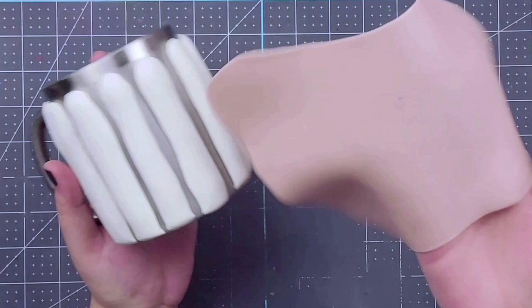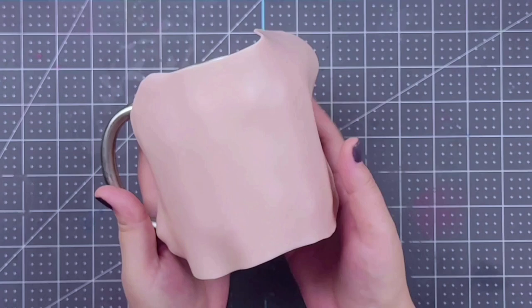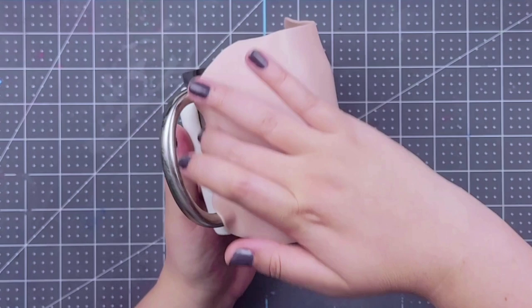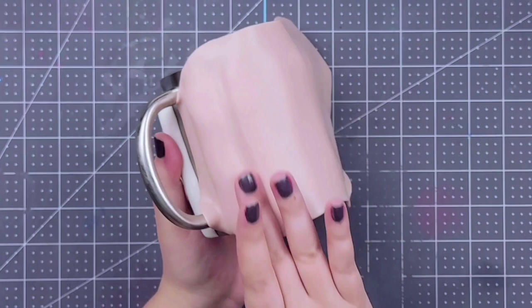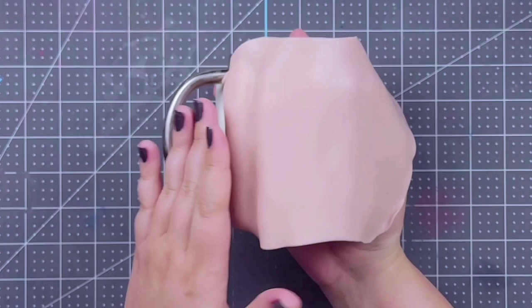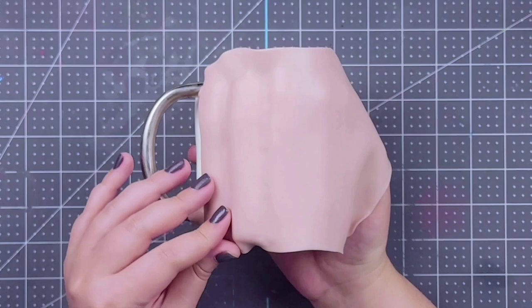When your clay and cup are completely cooled, go ahead and roll out a piece of conditioned polymer clay and I'm going to drape it over the top of that lightweight clay we've already added. This is about no thicker than a piece of paper — a really thin layer over the top, but not so thin that it's translucent. I'm going to start my seam right underneath the handle so you don't show too many harsh seam lines. Gently press the clay down in between those lady fingers for each segment. This just casts the overall body and I like this technique because it gives a really nice outer silhouette to our cactus without casting too many harsh lines.